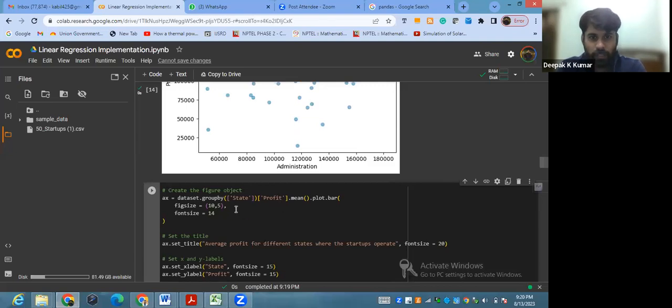Similarly, this is a kind of thing where we go for grouping by. Grouping by means that now we were finding the profit based upon R&D, marketing, admin, which was clear from the dataset only. Means it is clearly given profit versus these three things.